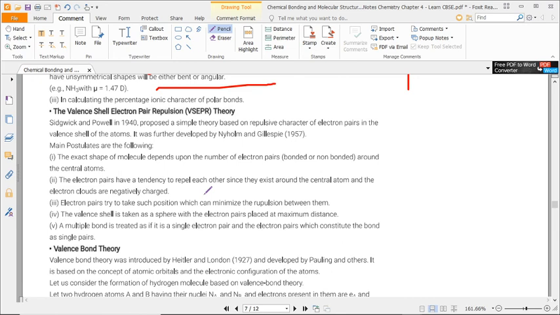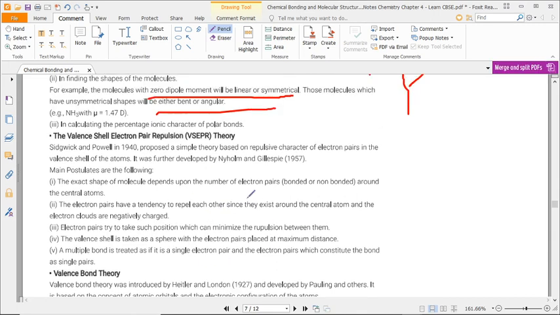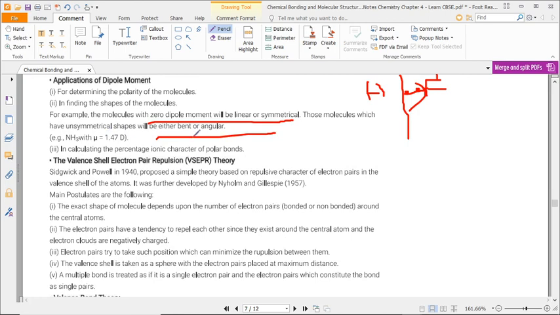So in the next topic, in the next session, we will be discussing the valence shell electron pair repulsion theory, a very important theory, and it also helps us to understand and predict the shape of any molecule. Okay, this will help us to understand the shape. As I told you, sometimes it is unsymmetrical or bent or angular. Not always are they linear and symmetrical. So how are they formed and how can we determine them? That information is given by your VSEPR theory, and that we would be discussing in our next session.